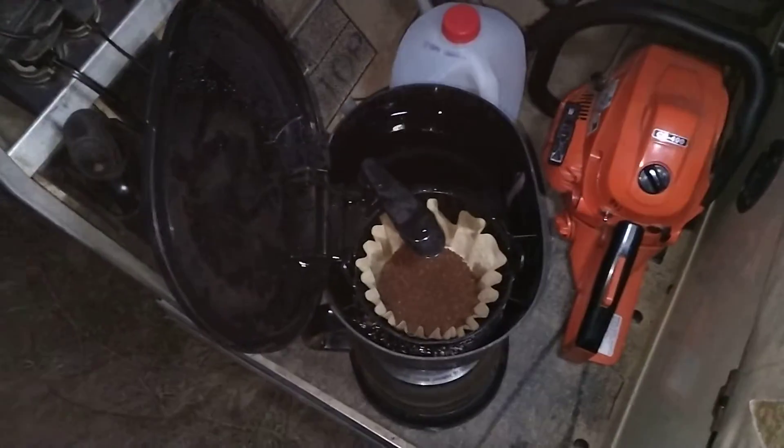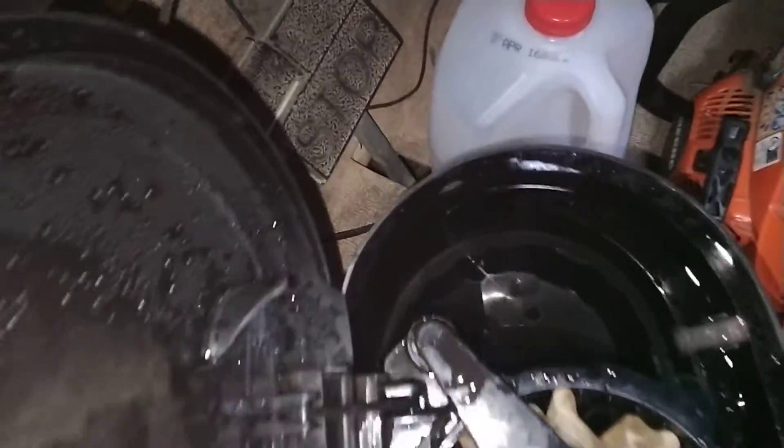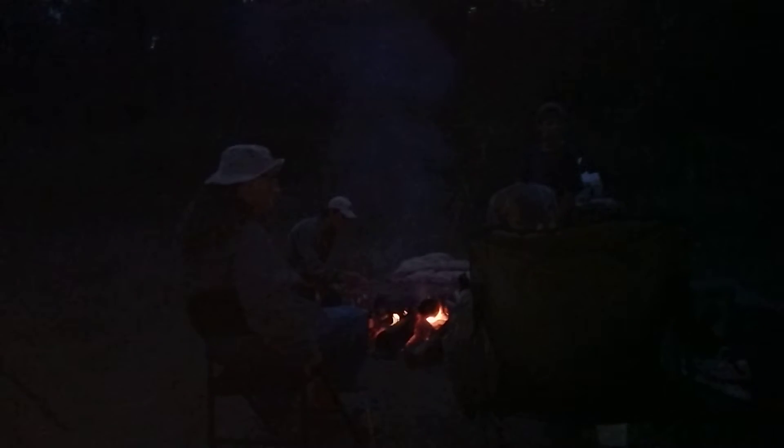Hello folks, Off Grid Gary here. We're fixing to do it — you see the coffee pot, we just filled it up with about a half a gallon of water. We got a lot of coffee in the pot, we're ready for coffee. The bonfire is over there. You can see my volts — they're 42 volts — and we got different chargers. I got a walkie-talkie plugged in and charging, and my cell phone will be charging too. But we're fixing to be drinking us some coffee.